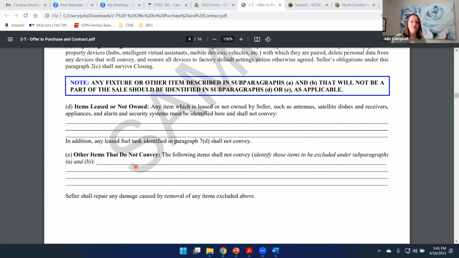If the seller's taking any fixtures, they shall repair any damage caused by removal of any excluded items. So they just can't jerk the ceiling fan out of the ceiling and leave a big hole in the ceiling. They need to repair the hole. Maybe the buyer and seller can agree that the seller is going to replace that ceiling fan with something else, right? I mean, if we're dealing with fixtures, hopefully our little red flag is going up, because there's a really good chance we need to find out some more information. The thing that we're looking at here is that we're listing things that do not convey, fixtures that will not be there when that new deed is recorded.